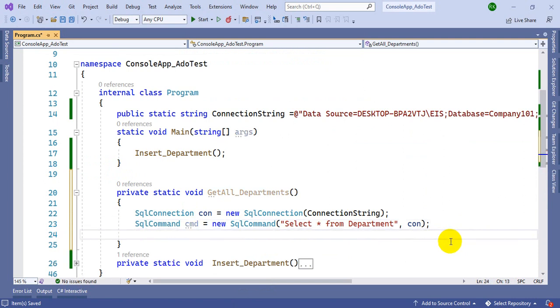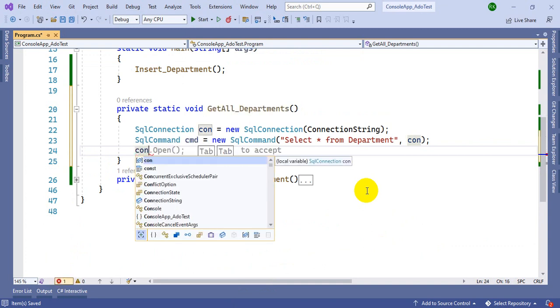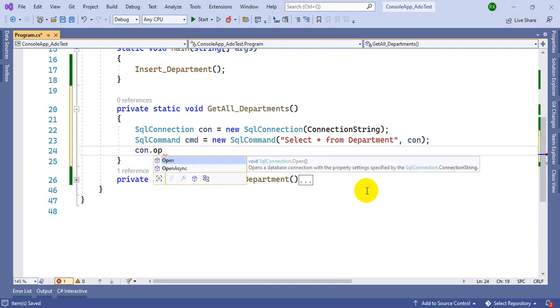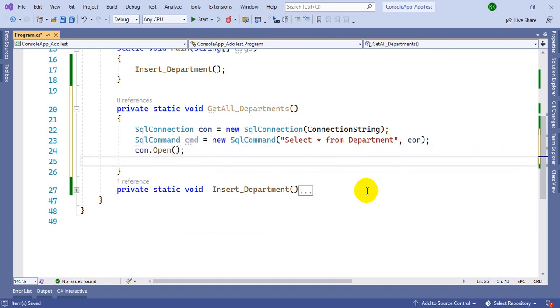Now you need to open the connection. Con.open, the connection is open. Now it is very important to understand what kind of result it will return.